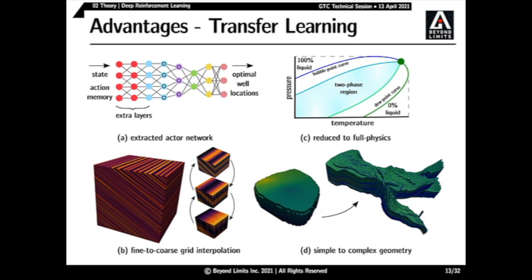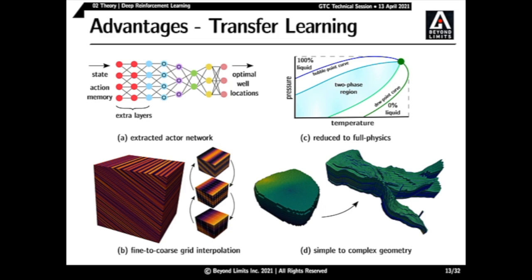This predicts our actions, or in our case, well locations and trajectories, given the corresponding states, which are in our case pressures and fluid saturations. Inference is performed on these networks, and this can be used independently and separately from the main framework in order for us to understand the fundamental physics of the system. Specifically, there are three main directions that we are experimenting with in terms of transfer learning.